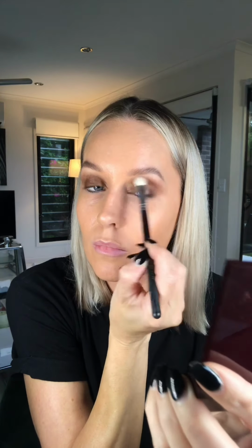I'm moving on to the Charlotte Tilbury Pillow Talk Luxury palette. I'm looking for transition colors that I can blend this away to nothing. I'm basically going to use these two mattes, starting with the darker shade. This is a Mia Kana brush from Crown, part of my eye set with Crown. So this brush is going to go right on that edge of that dark color.